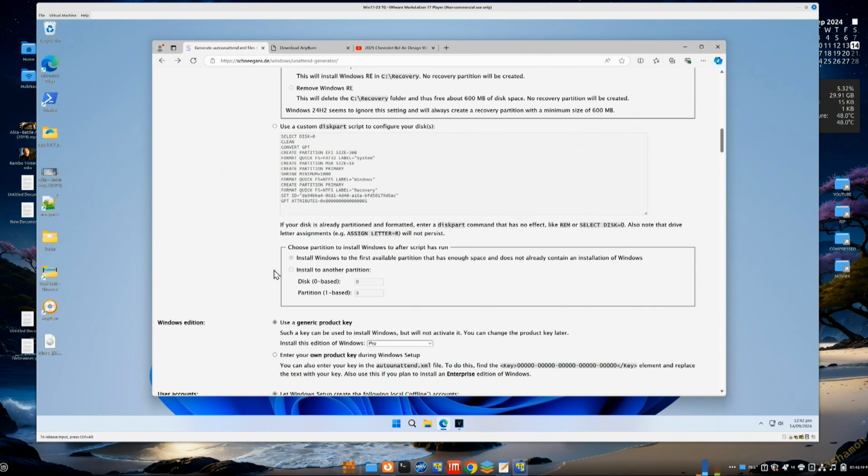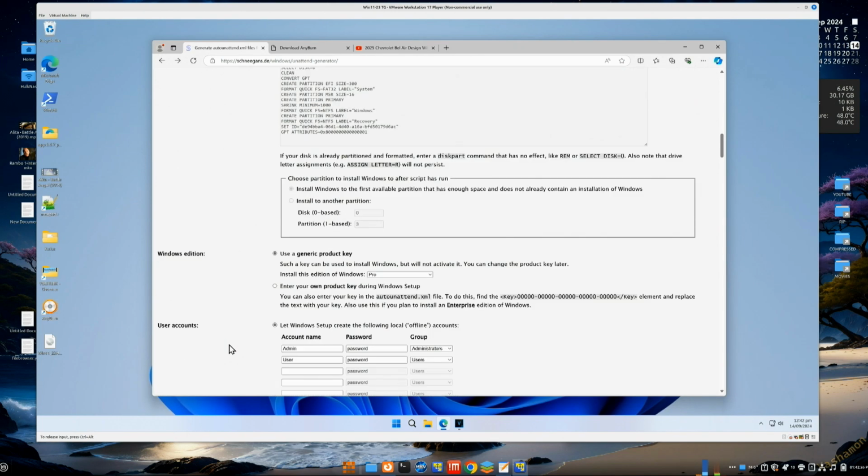So we're just going to go in here. I'm not messing around with any of this stuff. I use the generic product key. I leave that there, or you can enter your product key. Now, one thing I will do here is I will change this, and I'm just going to put me as the administrator. So I'm just going to put me in here. And if you leave this password blank, there won't be any password, so you can choose whether to do that or not. I'm just going to put in a simple password here.